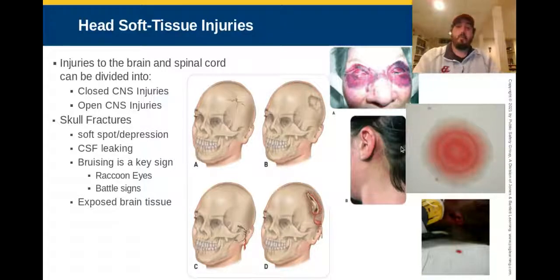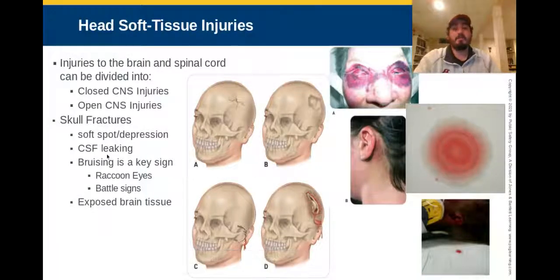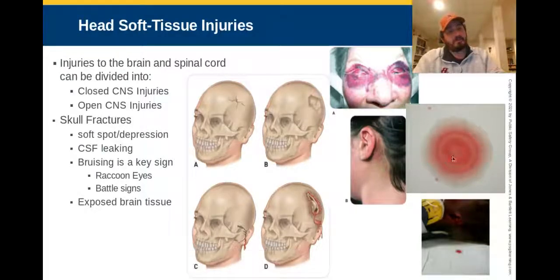And one way to see that here, you can see that there's a drop here on this gauze next to this guy's ear, and he's in a C-collar, so some kind of head injury. This is zoomed up, and we have what's called a halo effect. If there is cerebrospinal fluid leaking, obviously there's always going to be blood whenever we have an open injury. But you'll see here, it's not just a regular drop of blood. You have this halo, or these concentric rings.